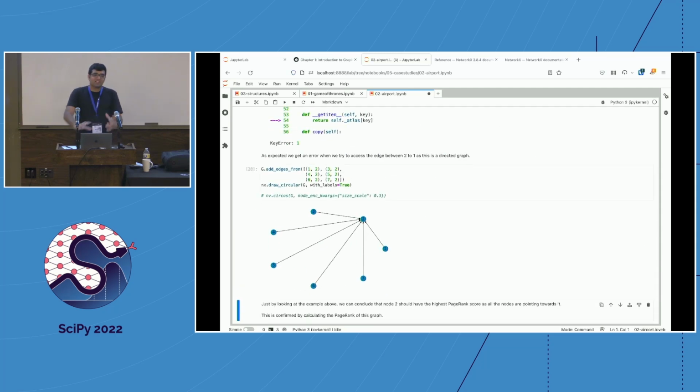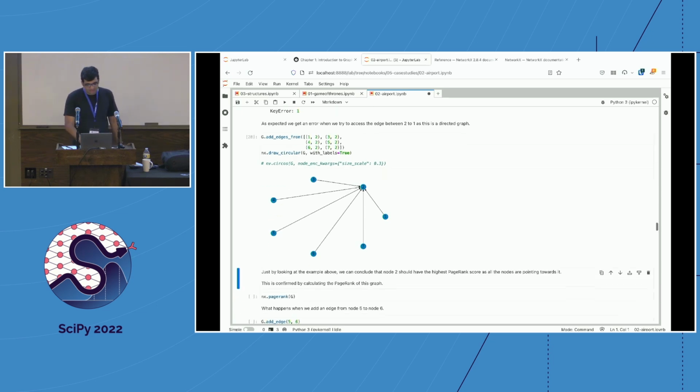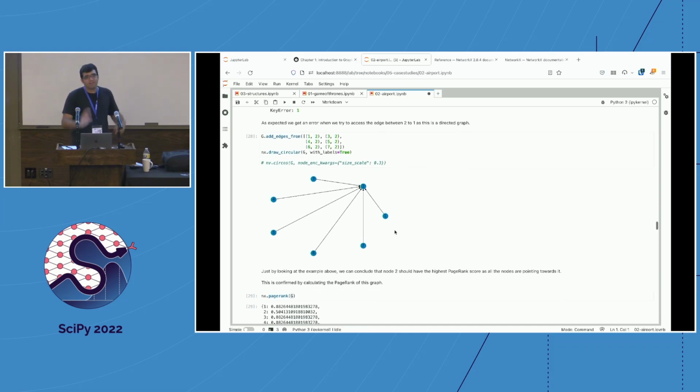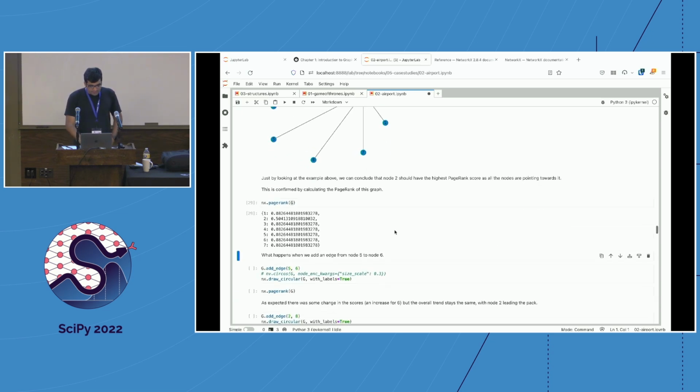So this is the basic idea behind this. If we calculate PageRank for this, and you want to find the important node here, it's easy. It's 2. Everyone is pointing towards 2. You can see the arrows, right? So everything is pointing towards 2, so 2 is important, assuming this is a web page network. And if you calculate the PageRank, that's true. 0.5 is the measure for 2, and everything else is much lower.